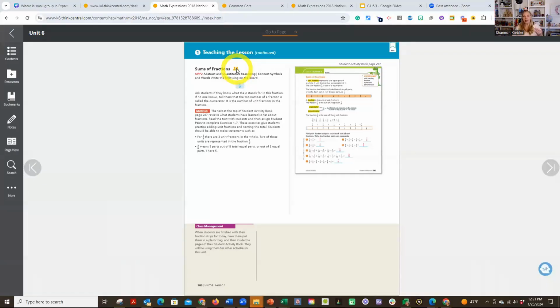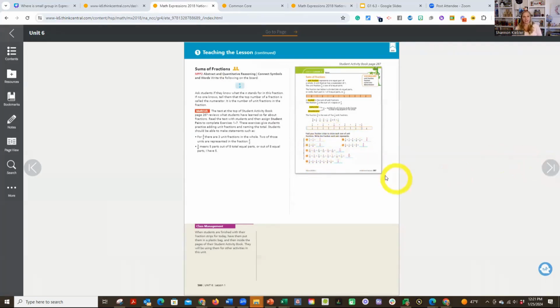But this is a time where it doesn't say small group, it says partners. But the whole point of small groups is to provide responsive instruction. I am doing that. I'm walking around. I'm not sitting at my desk while they're doing this. Now, it could be that I start to see the kids that are really struggling, and we're doing it in whole group, coming back and having the conversation, they're still not getting the unit fraction.